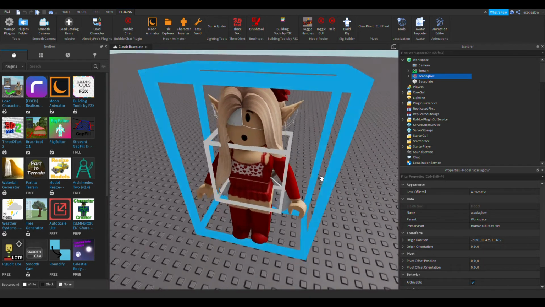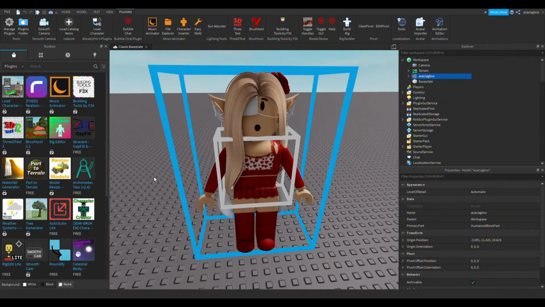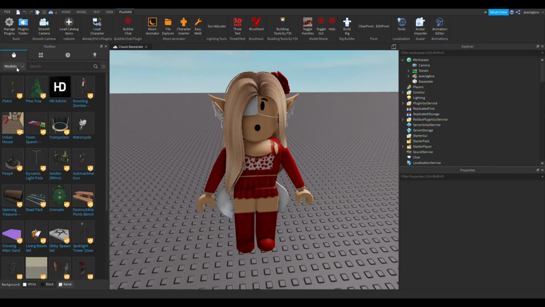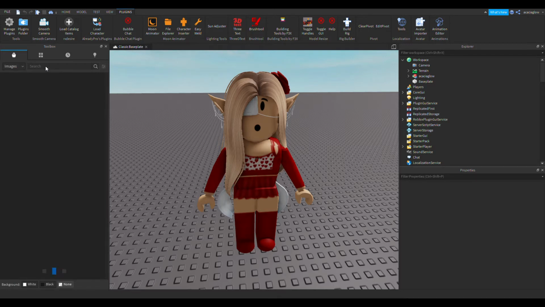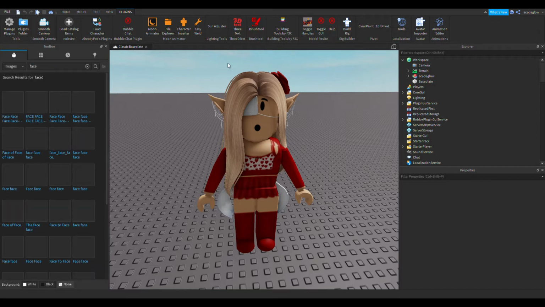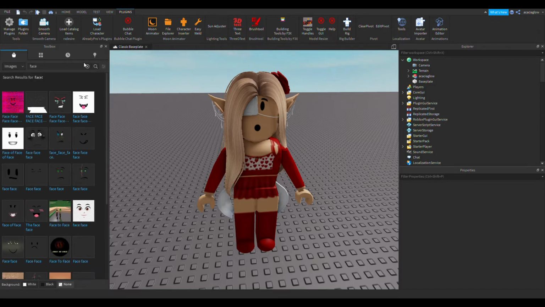Now you can make adjustments to it, like retexturing accessories and stuff. However, I'm just going to leave mine as is. However, if you want to change the face, follow my steps here. I might change my face, however, I'm going to just find one.